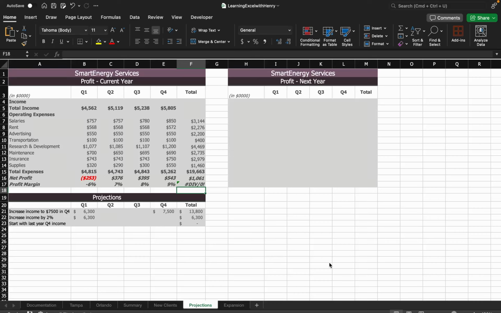Guys, how to work with the IFERROR function and the SUM function. As you can see here, there's an error, right? There's some kind of error going on here. When we click on it, right here where you would put in your function, it's saying that there's an error with this, okay?